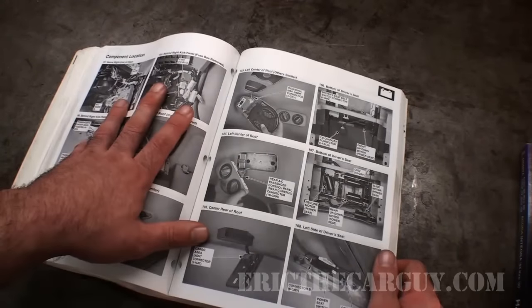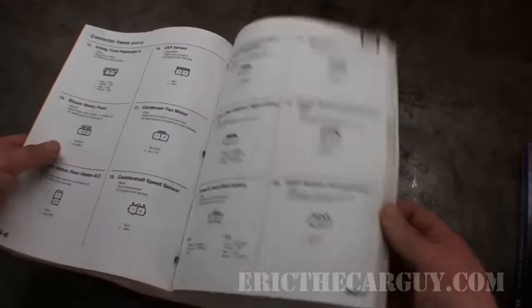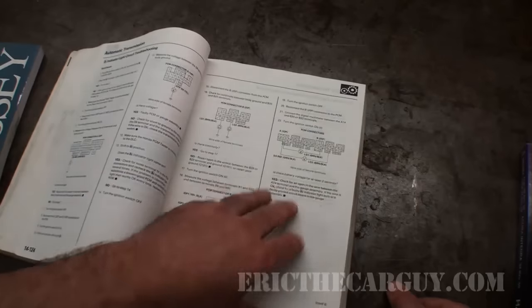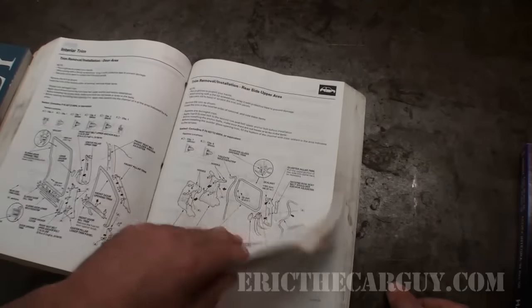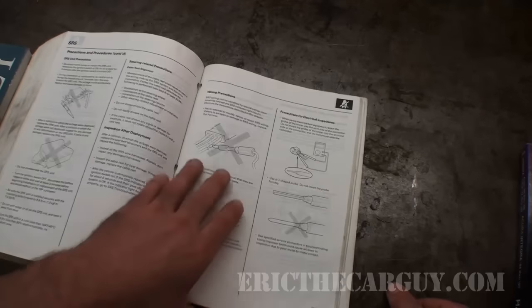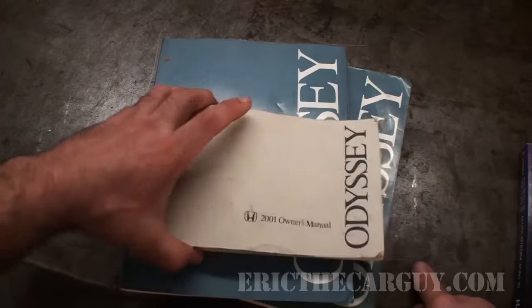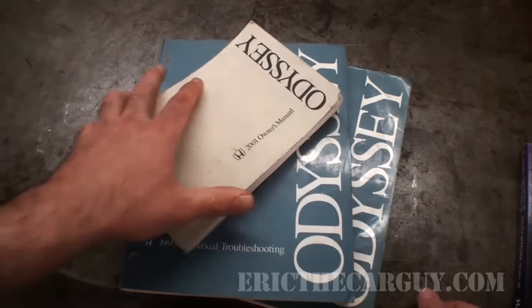These groups of photographs tell you where everything is, what it looks like, and it's all broken down clearly. These are all the connectors and each wire that's in each one of those connectors - everything. It covers the automatic transmission, suspension, brakes, body, body electrical, and at the end all the SRS and restraints information. In short, this is the Bible for that vehicle - not to be confused with the owner's manual, which is a thumbnail sketch. This is the entire fleshed-out painting.